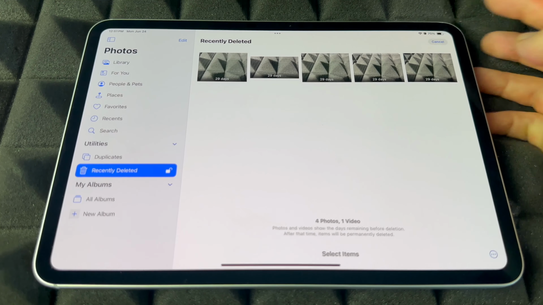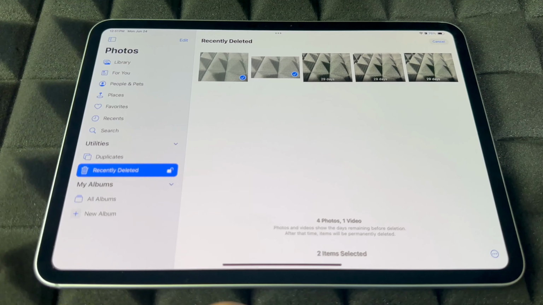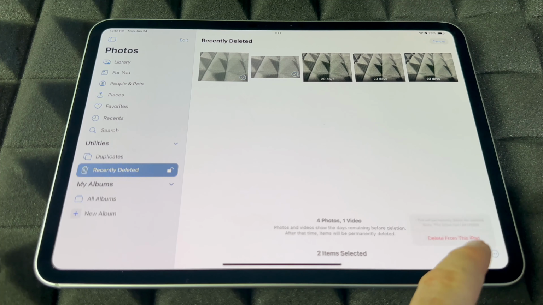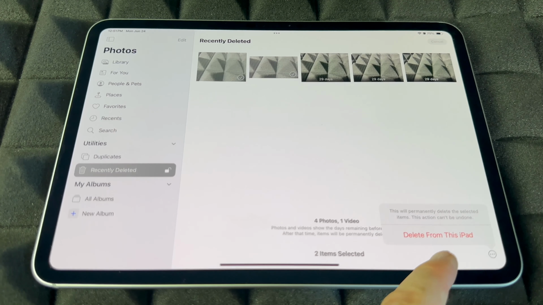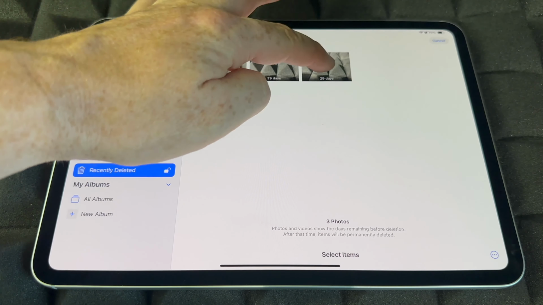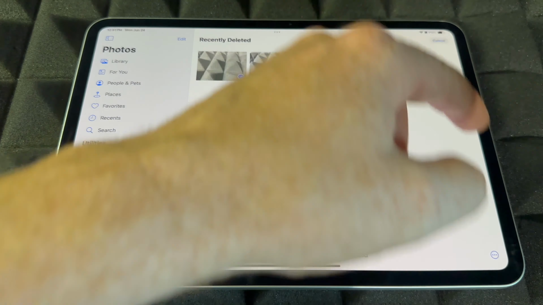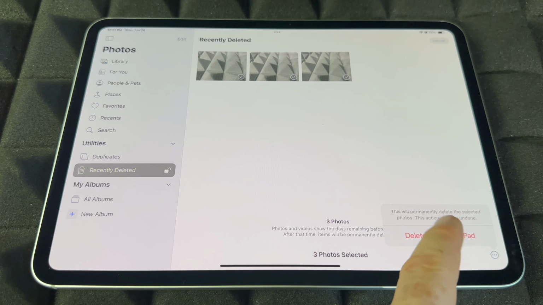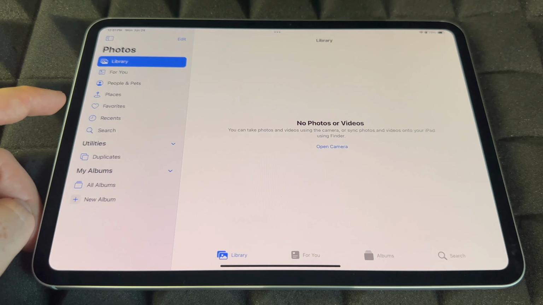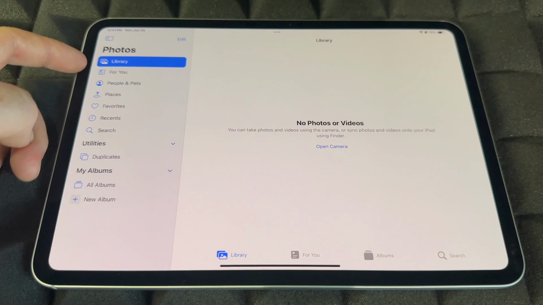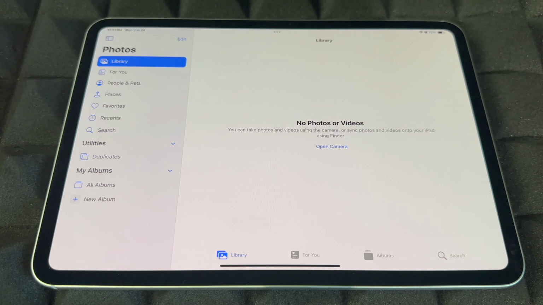Or you can just select two of them if you want to delete just two of them forever. So delete from this iPad. Down here on the bottom right-hand side, you can see delete from this iPad, and it's been deleted. So again, to fully delete any pictures, you do have to delete it from your trash bin. That way it's completely gone from your iPad. So it's not going to be here, and it's not going to be under recently deleted because there's nothing left.